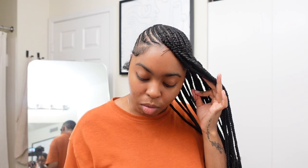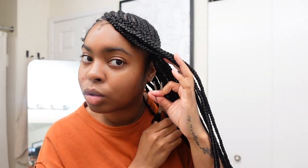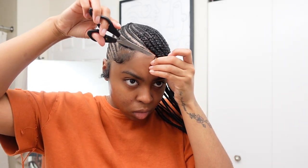All right, so I just got to my last one. I put the thread through all the ones in the front up until my ear, and now I'm just putting knots in the thread so I know that it won't come undone. You really can't see me doing it because I'm doing it underneath, but you cannot do this over top because you're literally going to see a line of thread. Don't do it above. And make sure you don't cut your actual braid, it's just the thread. And I'm going to cut this off too because none of this should be showing.